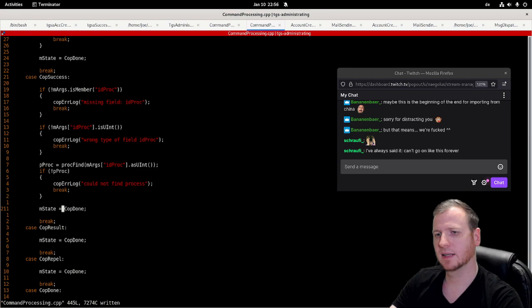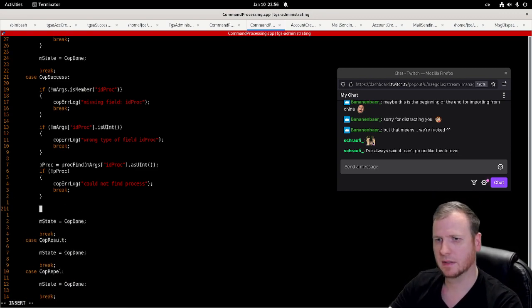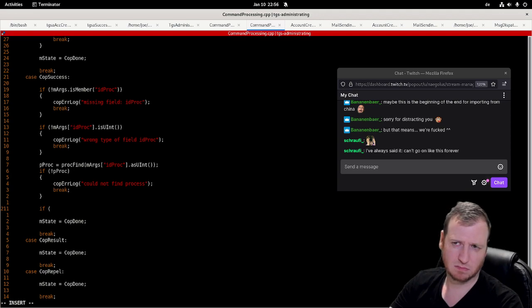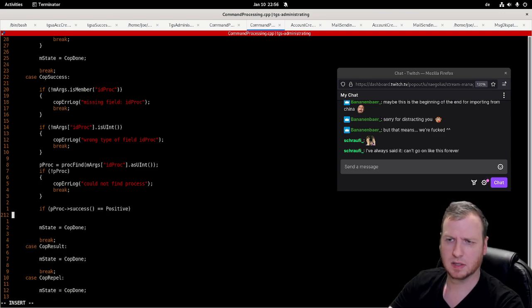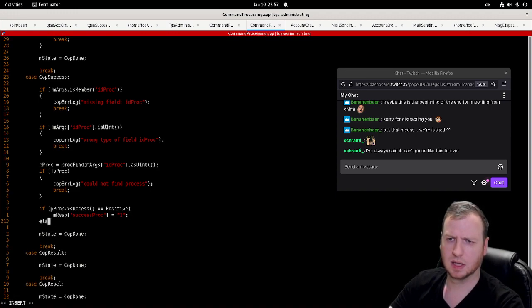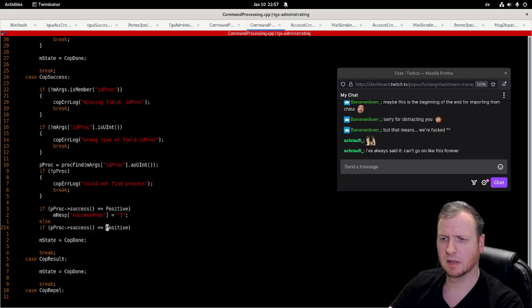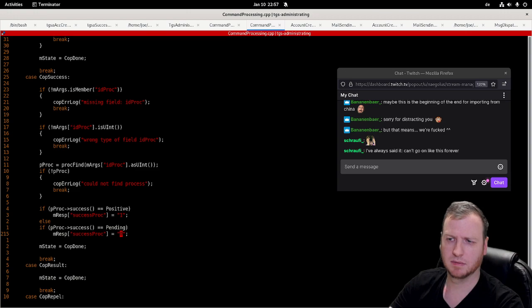If we have found the process, then we return: if p proc success is equal to positive, then m response success proc is equal to 1, else if it is equal to pending, then we have a 0.